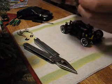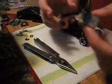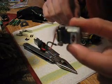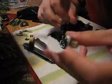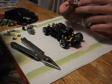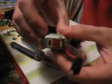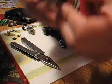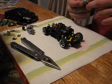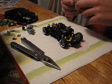And now you can see how beat up this engine is, which is actually why I'm taking it out, so I can replace it. Alright, now to put the motor back in. Here's the motor I'm going to be replacing it with. See? Oh, I have it upside down, sorry. It's a stage 2. I don't know if you can read that too well. Stage 2. My other one was stage 1. Now, what I'm hoping is that this will give me a little bit more juice.